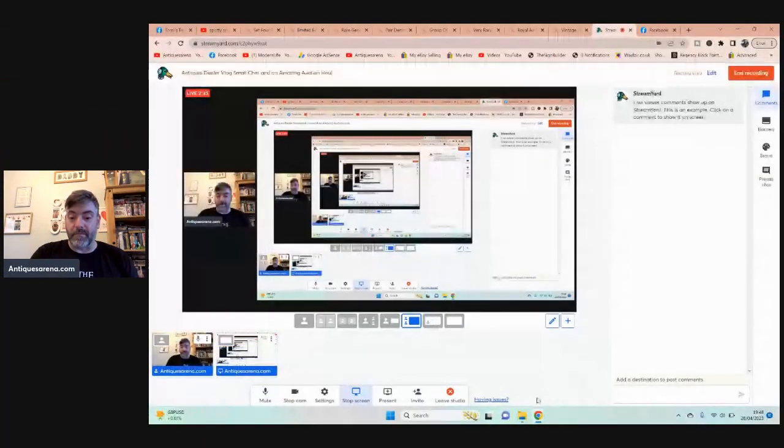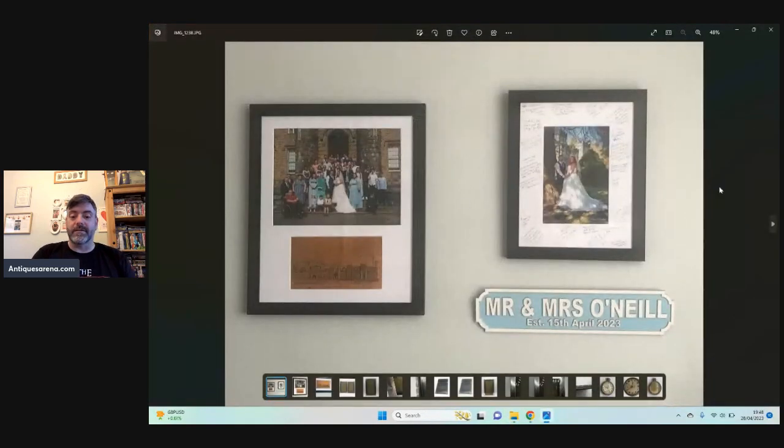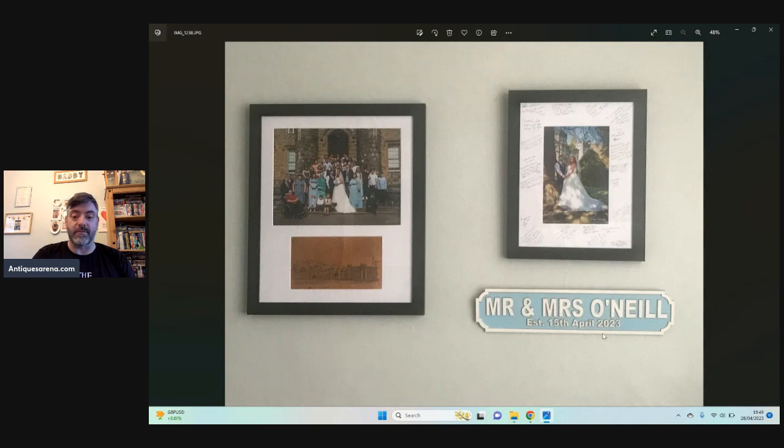And we also had a copper engraved plaque of his mum and dad and a street sign. And we liked them that much, we've actually incorporated them. So if you come here, this is the display it was going to be. You can see underneath there, you have the street sign, Mr. and Mrs. O'Neill, when we got married, 15th of April. The pictures were all done by a professional photographer, Wayne, in Mount Nash Studio. He actually nipped off to the studio and came back with a photograph for each table to write a little message and sign.